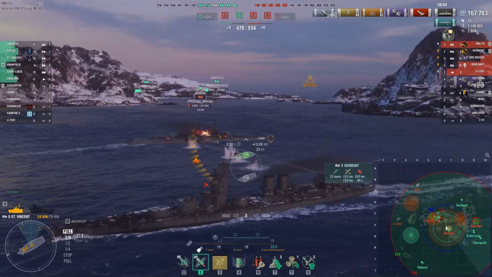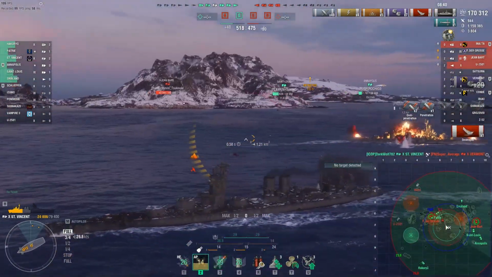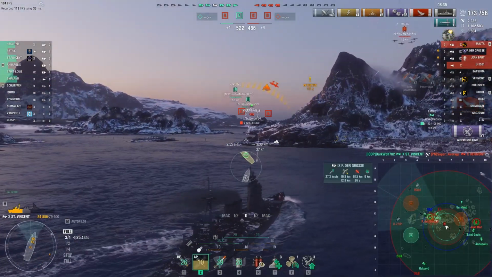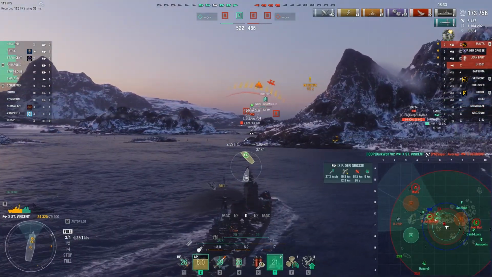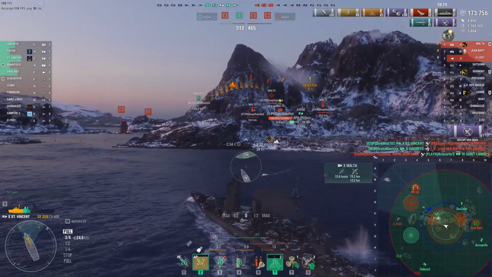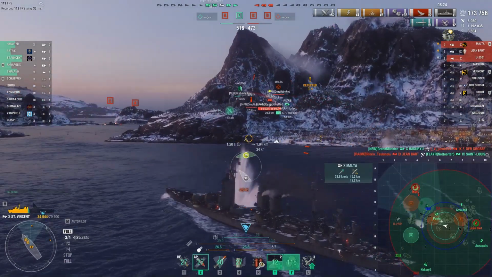And the rear turret is coming around. This is going to finish him off almost certainly. And it does. Nicely done, Dark Wolf. So if you're keeping track, that's 2 kills, 173,000 damage as the Malta throws some torpedoes in the water. Fortunately, they're slow. Looks like he's going to eat 1.